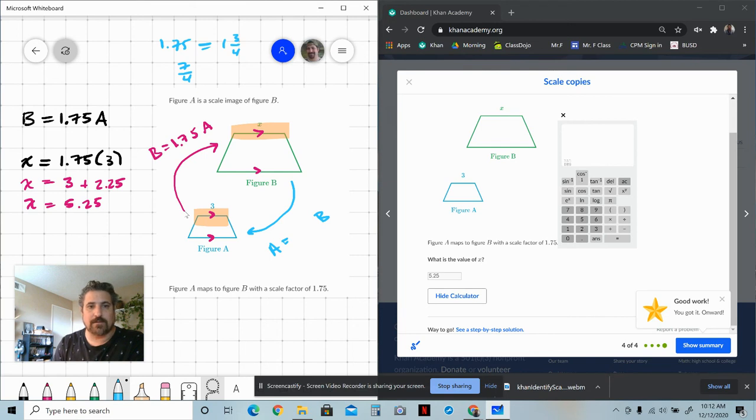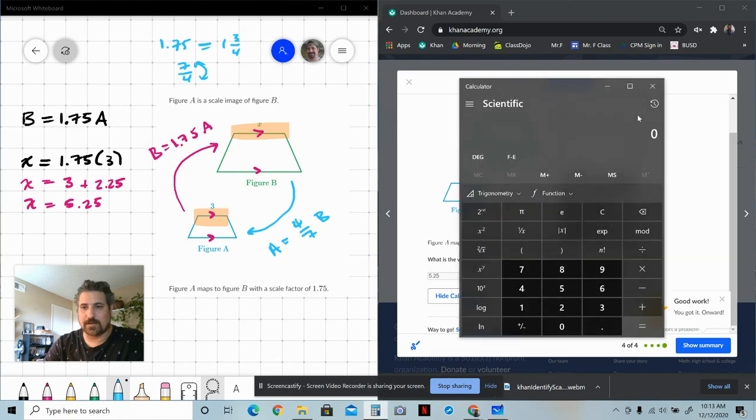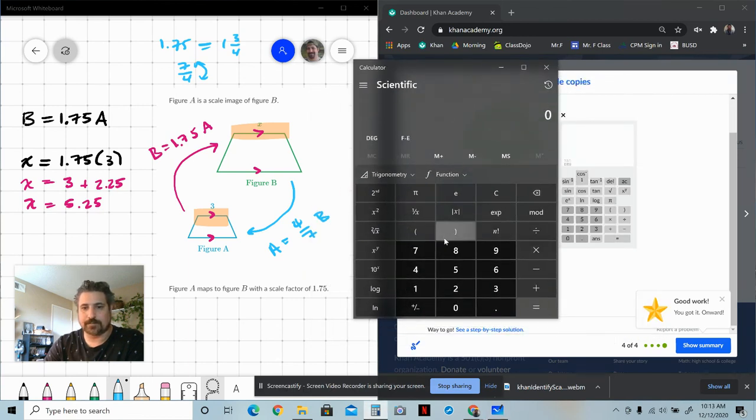And that makes sense. If we plug that in, 5.25 times 4/7 should equal 3. Let's see if it does. Just as a fun little experiment, watch this. 5.25, the value we got for x, times 4/7 should equal 3. So times 4 and divided by 7. Bada bing, bada boom. Isn't that cool? Once you know the relationship going one way, you can easily find the relationship going the other way. It's just the reciprocal relationship.